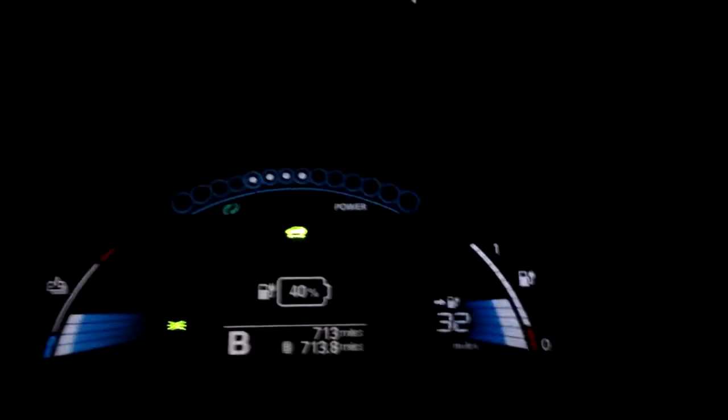I cannot have the heating on. Just can't. That is what I see when the car comes towards me. So I've got 41% battery left, but this is a very fine journey, possibly. I haven't done it before, so I just cannot risk having the heating on. Honestly, it is bordering on ridiculously dangerous. If I put it on, I don't think I would get home. We'll see. If we're close to home, I will put the heating on. But as it is, nah, I don't want to risk it at the moment. I do not want to risk it.